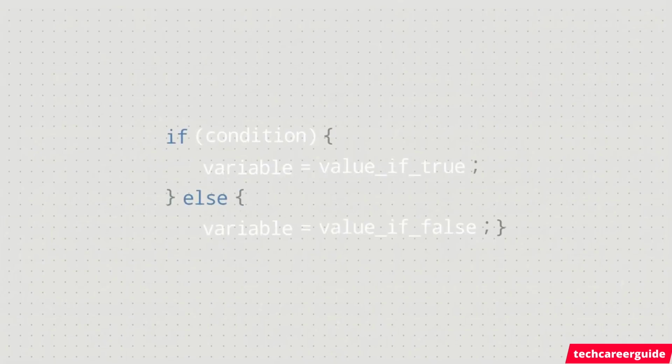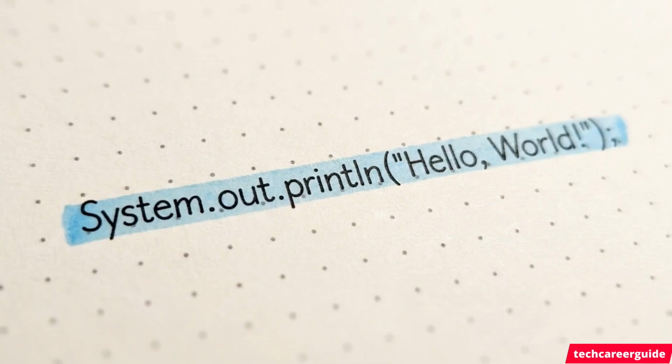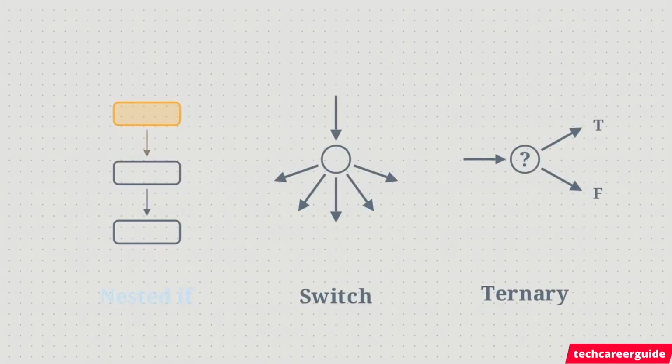Java's ternary operator allows you to condense this logic. By using a question mark and a colon, the entire check is contained on one line, making the code more concise. This structure streamlines the code by resolving simple either-or logic without the need for the verbose syntax of a standard conditional block. To recap, nested ifs handle dependent layers, switch statements route multiple parallel choices, and the ternary operator manages binary splits with minimal syntax.